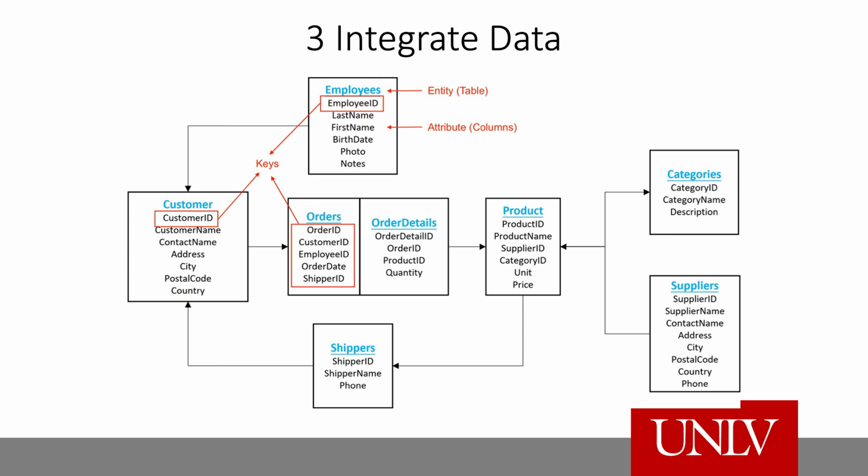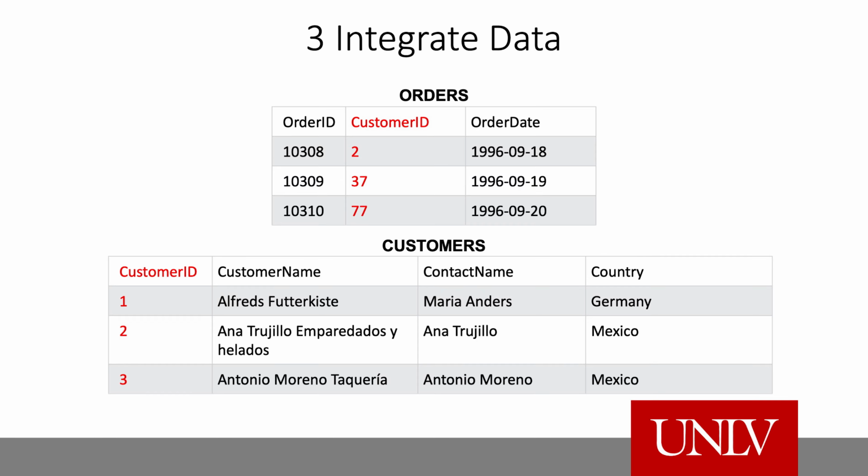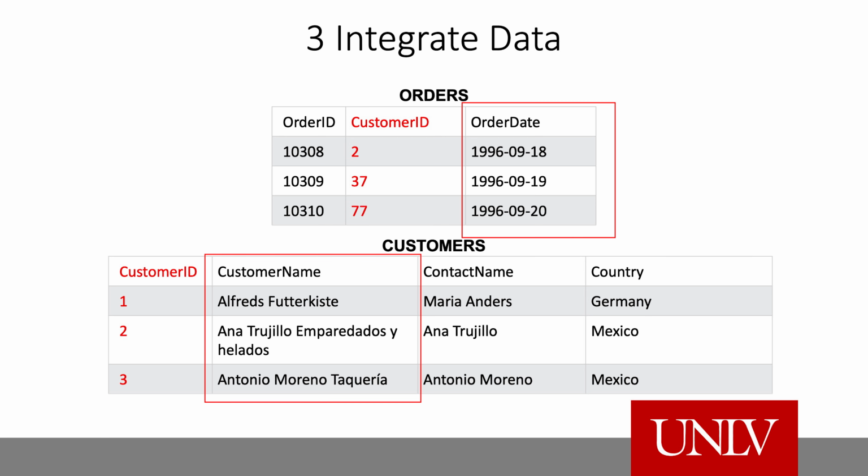For example, let's examine the structure of two tables, orders and customers. These two tables have a common column named customer ID, and their data types are identical. Therefore, the join function can be applied to these two tables. In other words, if we want to retrieve information about an order's date from the orders table and a customer name from the customer table, we can use the join function to search for information in both tables. In this case, the customer ID serves as a bridge to match data from both tables.